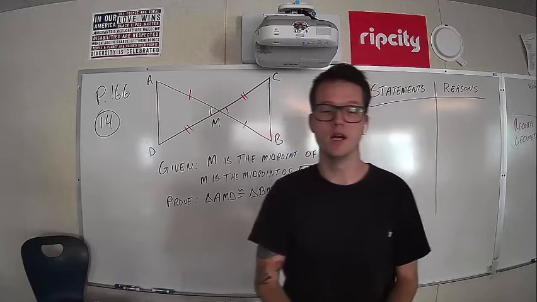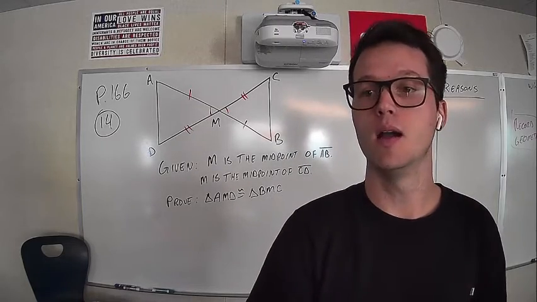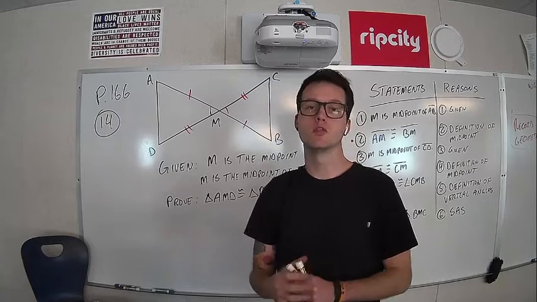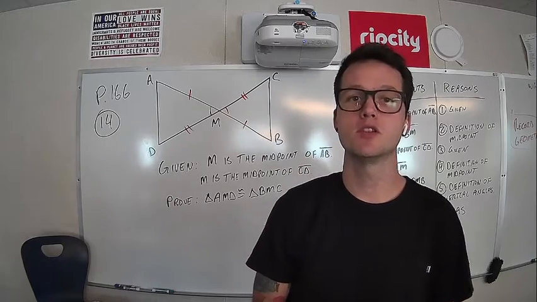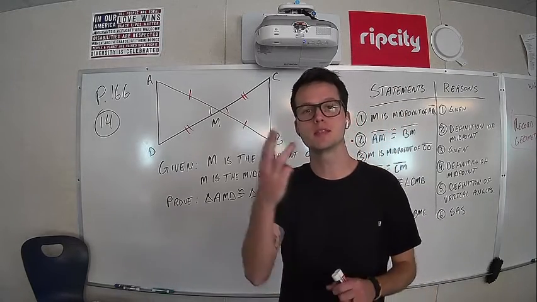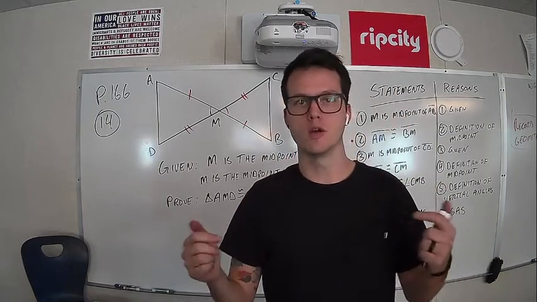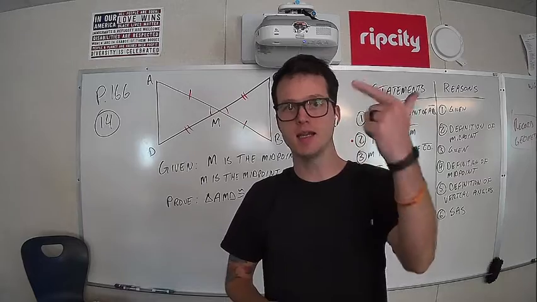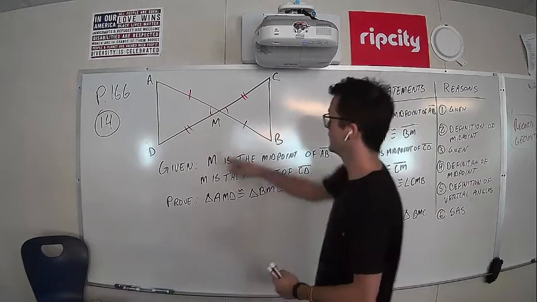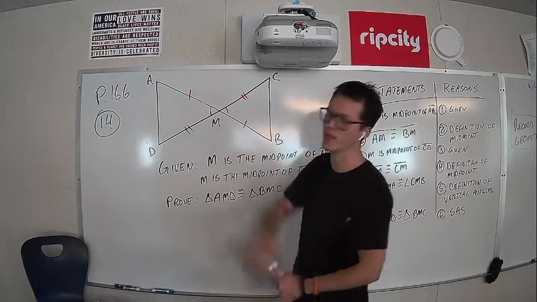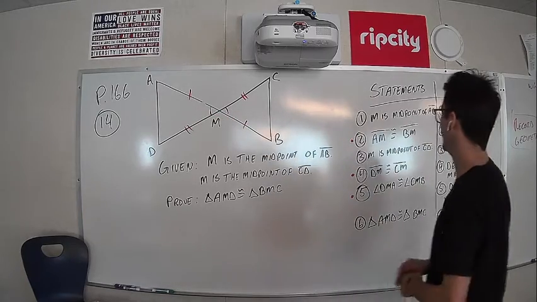Next, we're going to write it up, and I'll explain each step in the two-column proof. Okay, we talked previously, when proving that two triangles are congruent like this, you just need to show that the three pieces of information from the criteria that you are using are indeed true. In this case, we have a side, an angle, and a side. So basically, we have to prove these two sides are congruent, these two sides are congruent, these two angles are congruent. Here's how I did it.